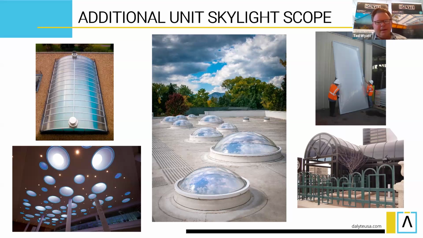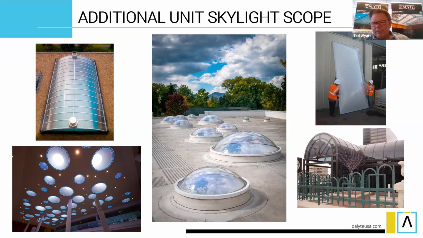But any other units, the typical bubble skylights, we just manufacture per order. So we can make any size that's required. And we have a large oven, so we can form like a 6 by 12 foot bubble, like you see on the top right, if that's something you're looking for.